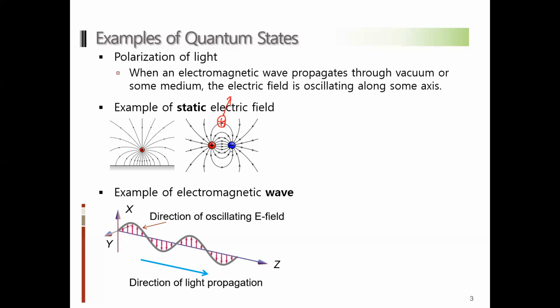On the other hand, this one is negative, and it pulls this charge towards the negative charge. So the force applied by the negative charge is along this direction. This is one force and this is the other force, and we know that force behaves like a vector. So we can just add these forces together, and at this point the direction of the electric field is not this direction, but along this direction. That's how we find these fields.